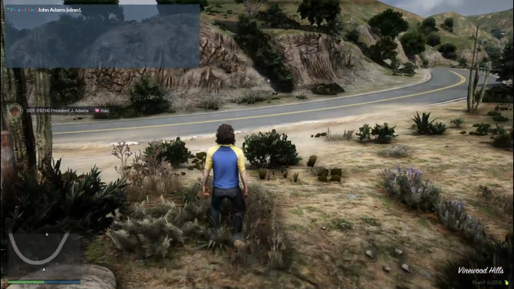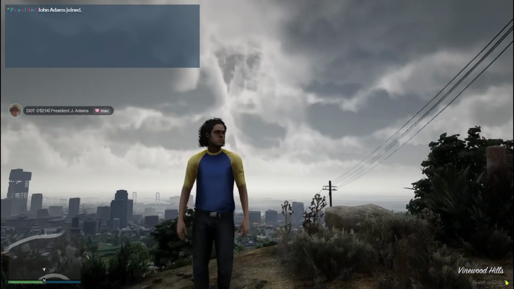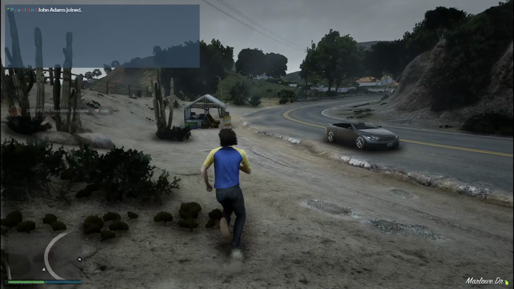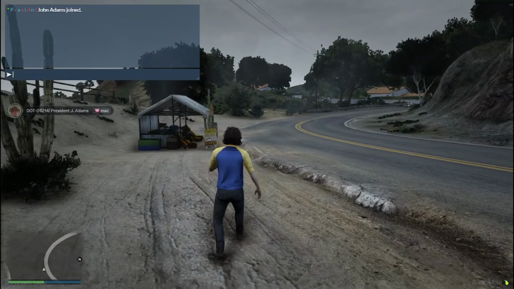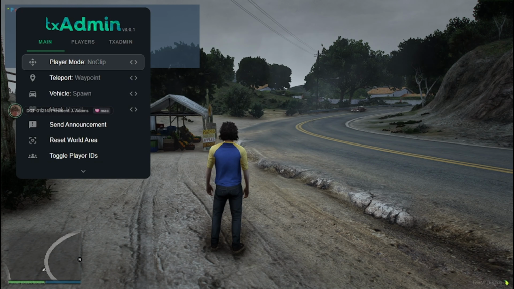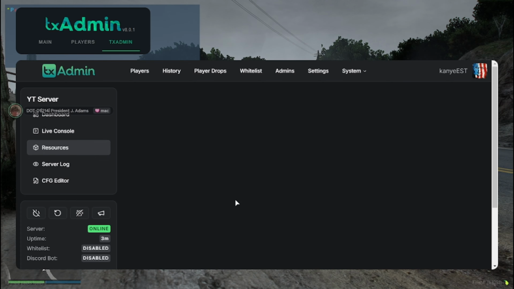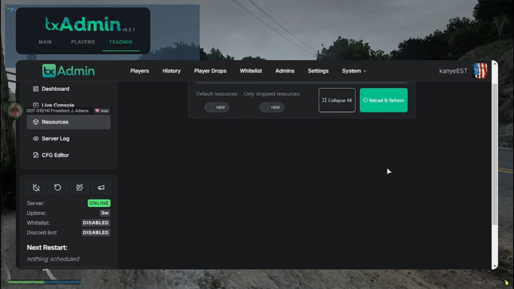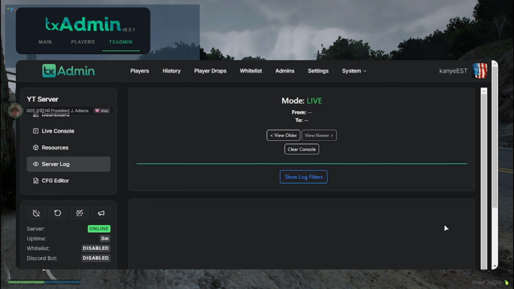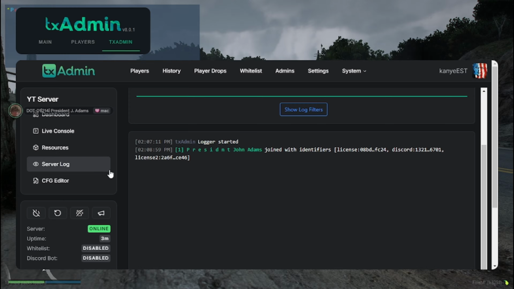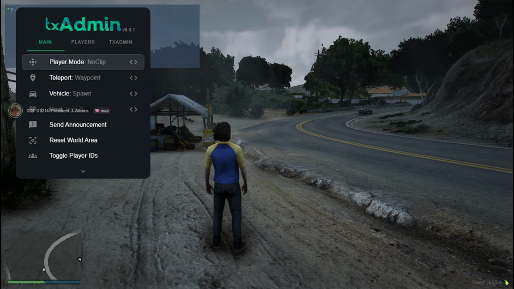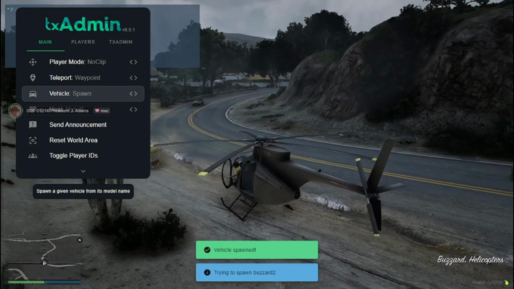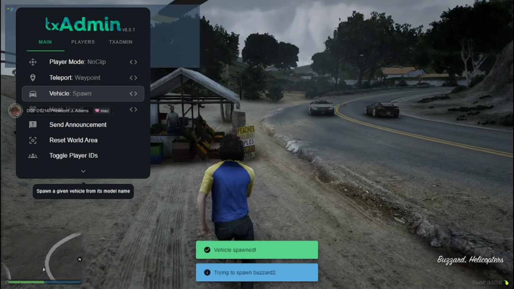Okay, now your game's not going to look like this because this is my graphics. It's just calibrating and stuff. But this is the server. You have no V menu, no nothing, but you do have T/TX. Now with T/TX, this is basically your inside game console, like the one online. Now resources, you don't have any resources. You don't have a single resource because nothing's added yet. You're gonna have to stick around. But what you could do in the meantime is you could just spawn a helicopter. You can do that. It's all that good stuff.